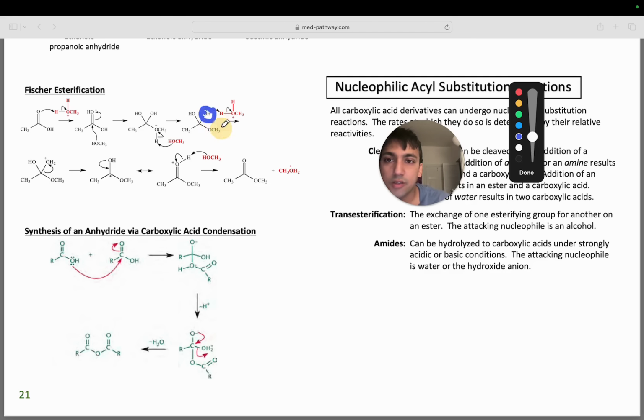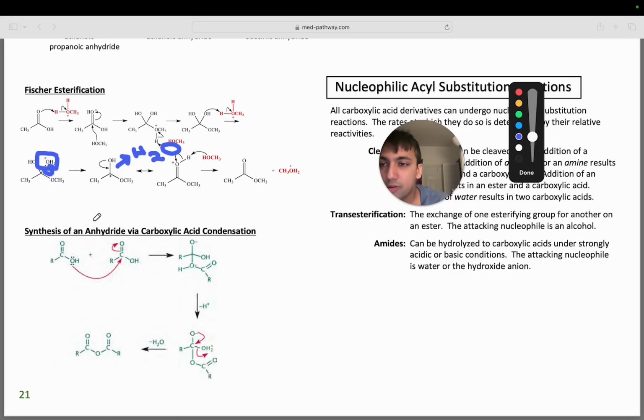OH hydroxyl is going to pick up one of these hydrogens from this thing over here. So this OH is going to pick up a hydrogen, and that's how we get to this spot over here. Now this is happy to leave. It's going to pick up the electrons from this bond, and this, you should realize, is just water. So this leaves as water, right? We just get a water particle that's produced from this.